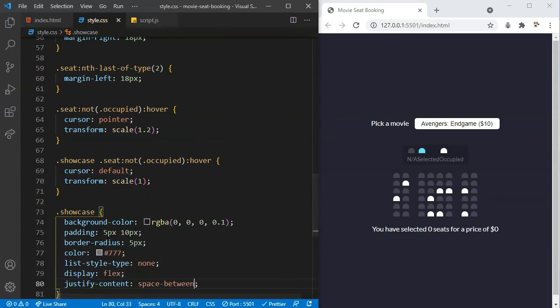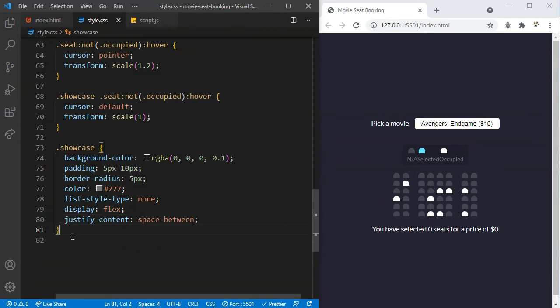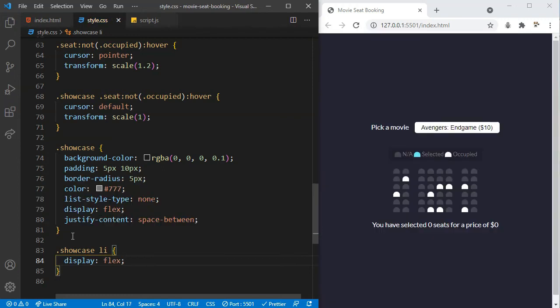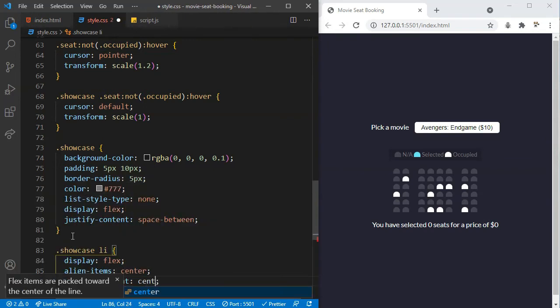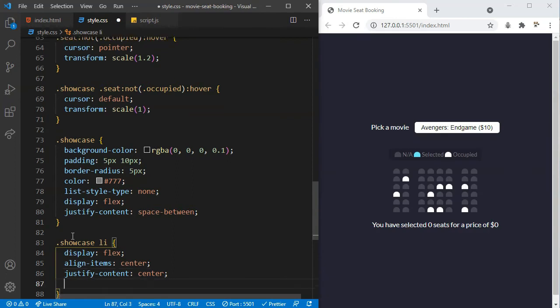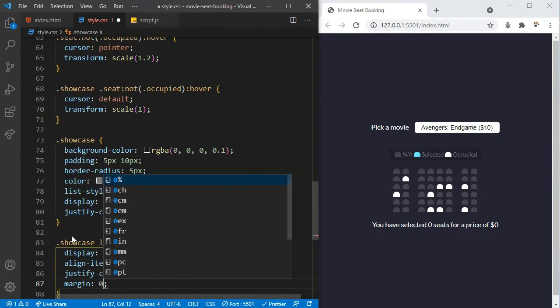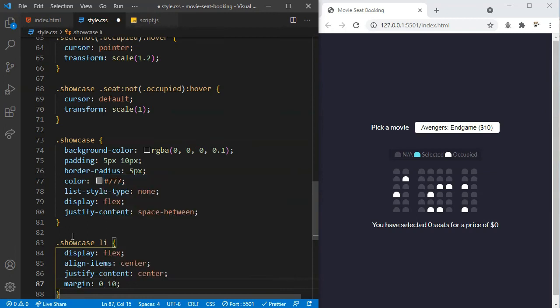That's great. Now we need to target the list items, which are inside of the showcase, and for those I'm going to say display of flex and align items to the center and justify content to the center, and we need to give a margin 0 to top and bottom and 10 pixels to the left and right.